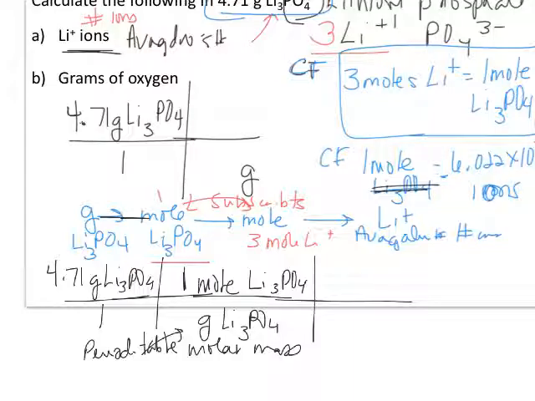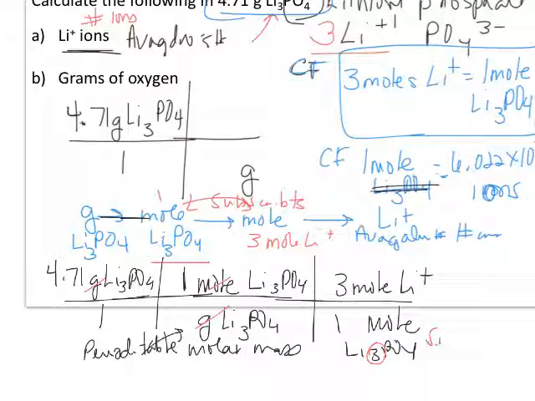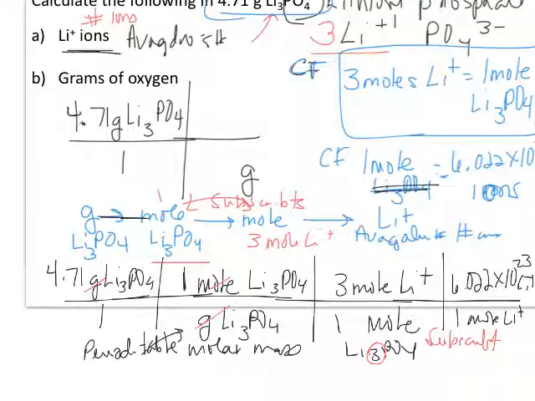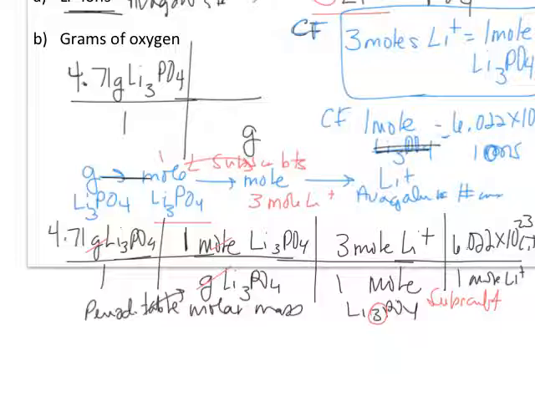Okay, so for 1 mole of lithium phosphate, we go from grams to gram. Now we want mole to mole. So for 1 mole of lithium phosphate, you have 3 moles of lithium ion. And you know that from the subscript. But it doesn't ask for how many moles, it asks for how many. So for 1 mole of lithium ion, you have 6.022 times 10 to the 23rd lithium ions. So before we actually put that in our calculator, we're going to have to calculate the molar mass of lithium phosphate. So you have 3 lithiums, and you have 1 phosphorus, and you have 4 oxygens.